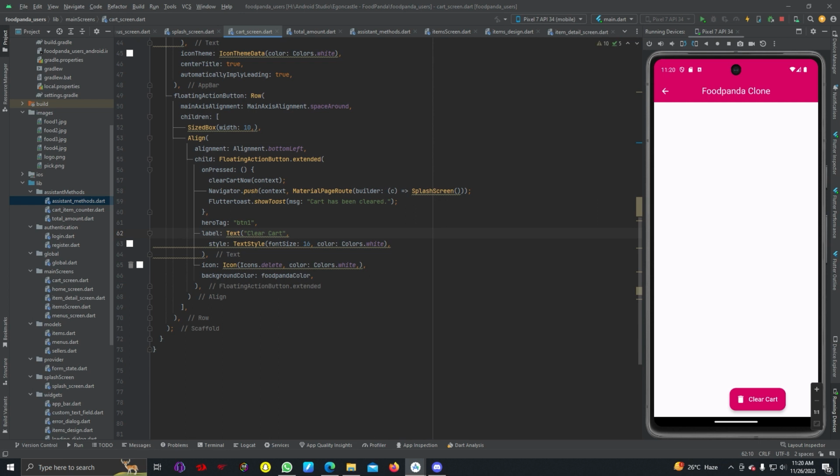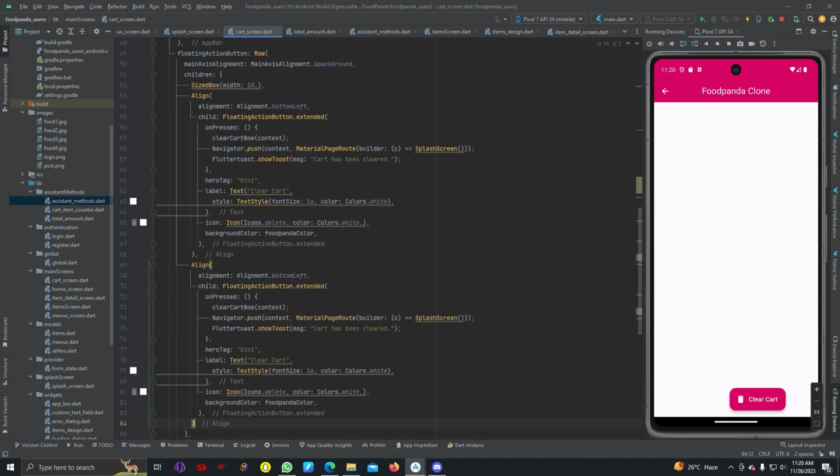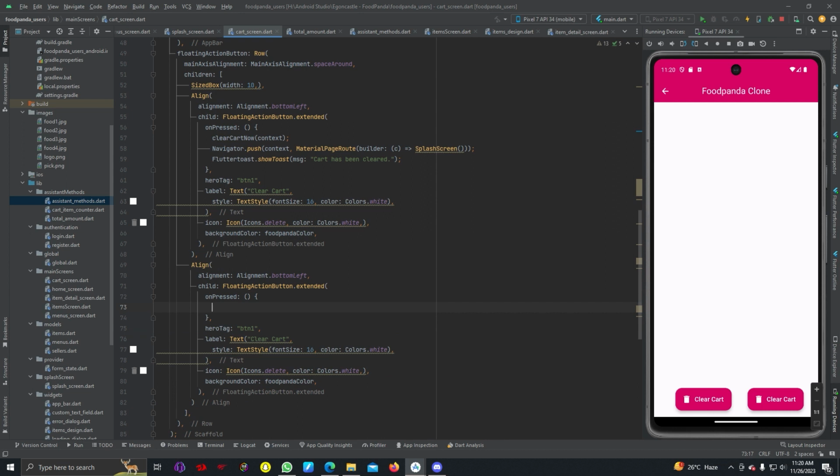We can add another button. Let's add that. And here we can remove this on pressed function code, and we can give this btn2, and instead of clear cart we can write checkout.